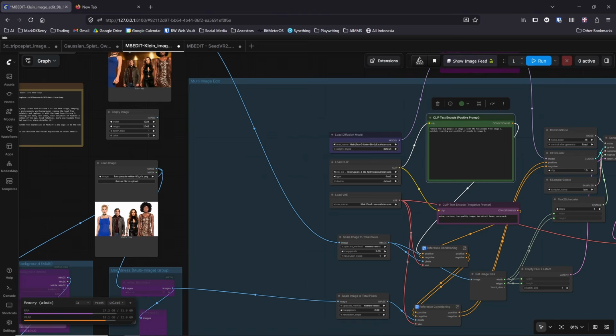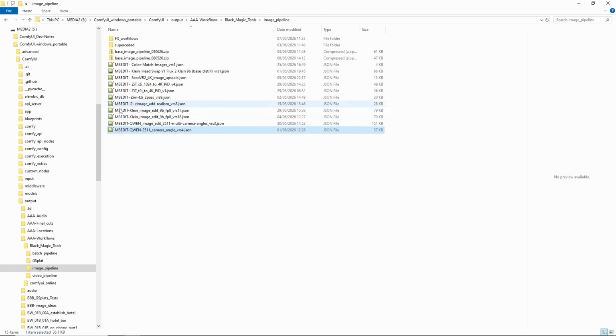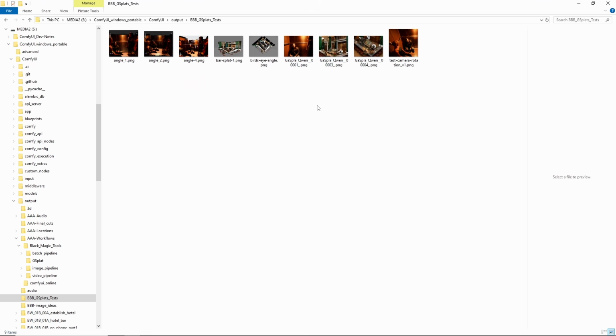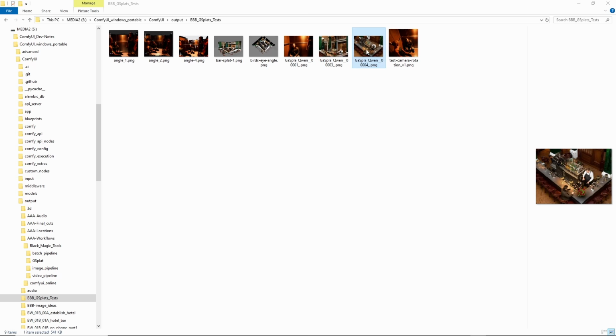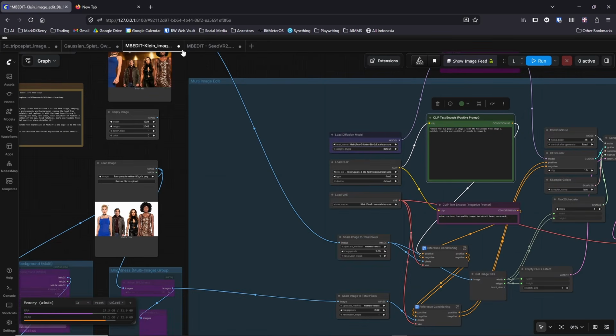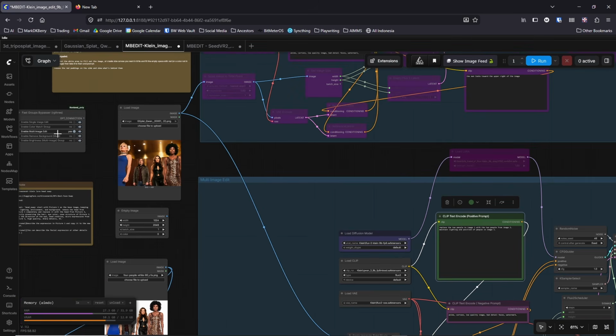I did do a test of this. Let me just show you quickly, which I might have deleted. Where's my Gaussians? I did do a test of it, going to an aerial view, and you can see I didn't push anything back in there, but you can see it's giving you good enough. You just need to detail it up a bit, and Klein will do that. This is Klein image. You've got this workflow already. There's nothing changing except that, and that I'm switching it to the multi-image edit.